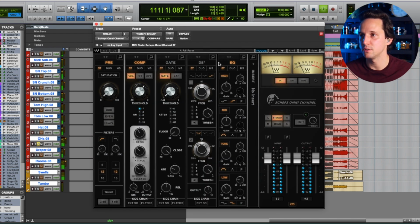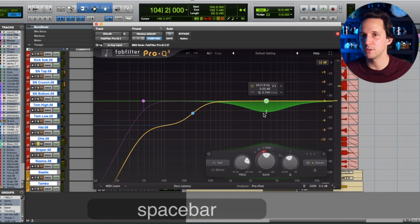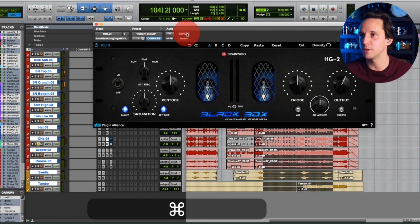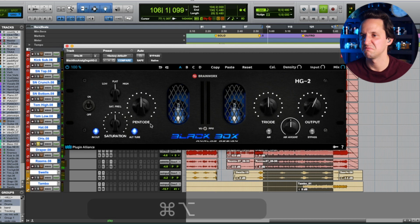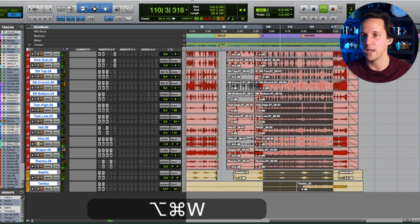So compression, EQ, more EQ. Dynamically taking care of this spiky part. These are small diaphragm condensers I used and I just felt like cymbals and stuff get a little pokey in this area, but I don't want to lose the top end totally. So I do a dynamic EQ there and just scoop out some more low end. A little bit of saturation. Love that. And then doing even more low end and high end management.